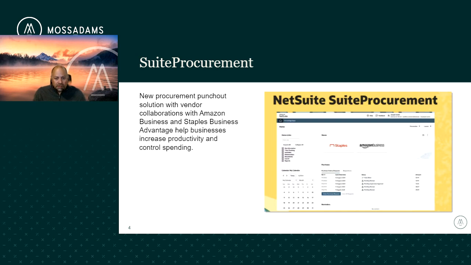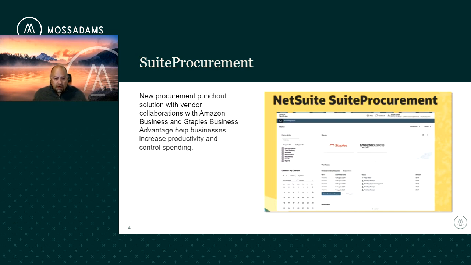of who they are going to be incorporating this product with. For those of you that are not familiar with what a punch-out is, essentially it allows businesses that shop and procure things from Amazon and Staples to directly access their accounts with those suppliers from your NetSuite environment, create essentially a shopping cart with the various things that you might procure, and through automation have that brought back in and run through NetSuite's purchasing process all the way through accounts payable.